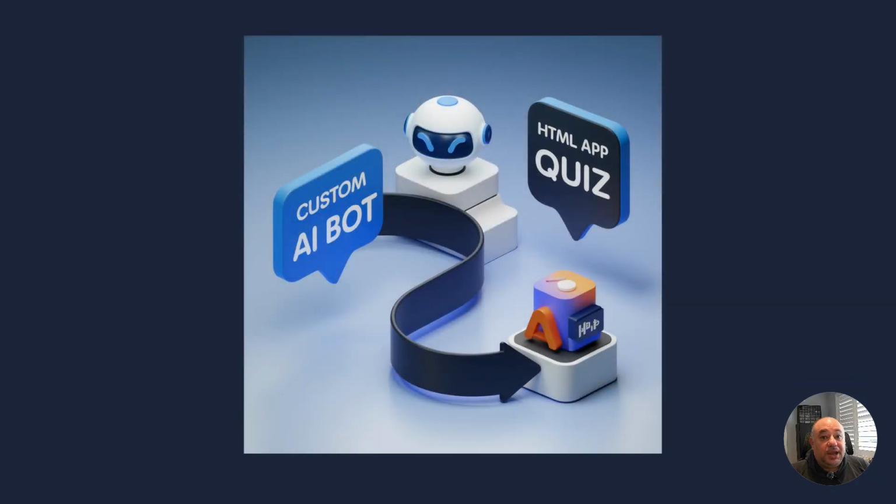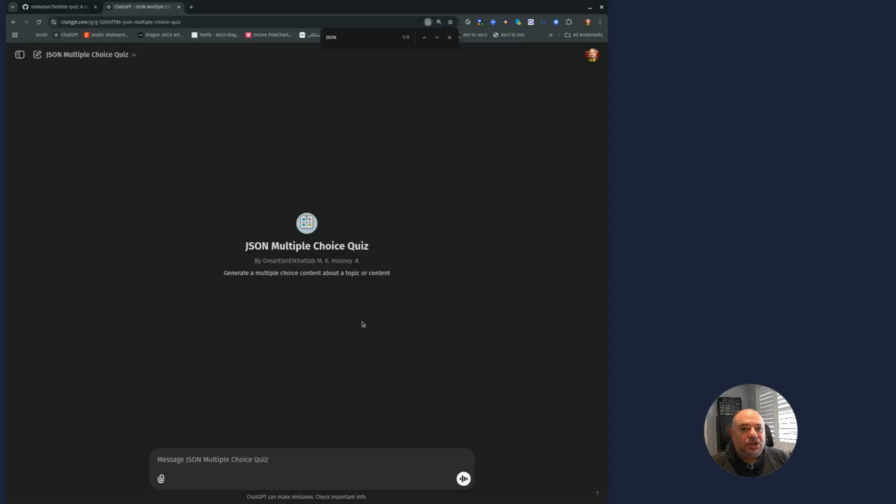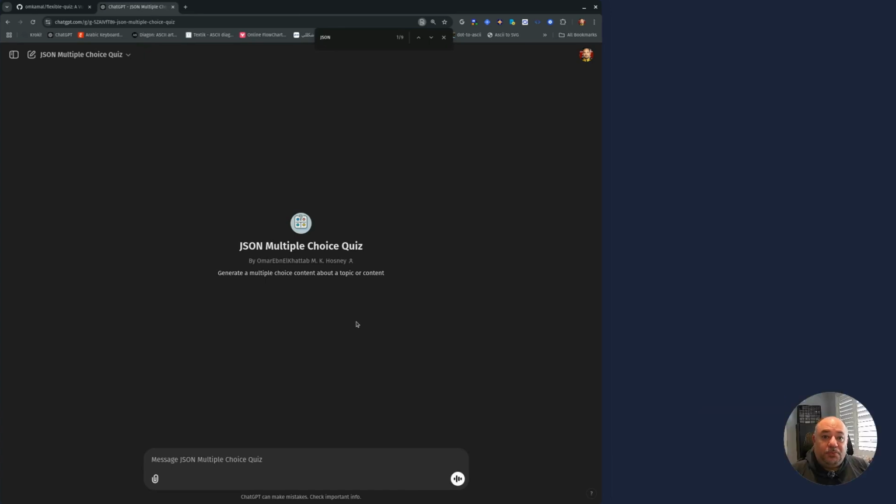The tool has two main parts. First, there's a chatbot that processes material like algebra classes or biology slides, then creates 12 multiple choice questions based on it. The chatbot generates the questions and answers in a JSON file, which I can export or copy to the second tool, which is HTML based, that does not need any complex installation, as I'll show you. The bot supports both mathematical formulas for equations and also English questions or text-based content.